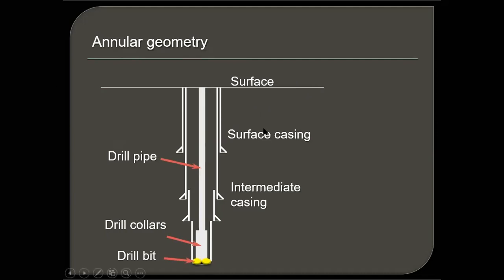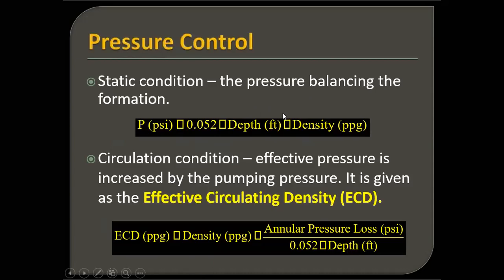If you search on Google, you can find a lot of them. And how you control the pressure: this is the multiplication sign, so it's wrong here, but it's a multiplication sign. 0.052 multiplied by depth, multiplied by density. As I said, you control the well pressure, and if some kick is happening at 2000 psi and you want a pressure of 2200 psi, then based on the density, you can change the pressure.